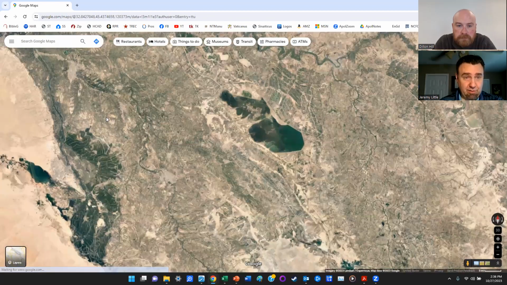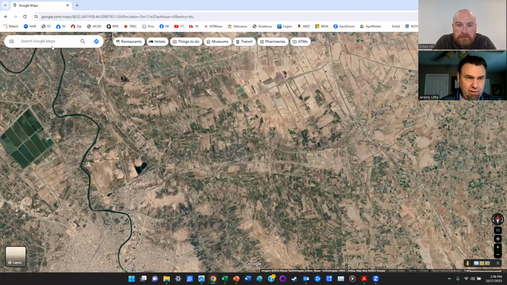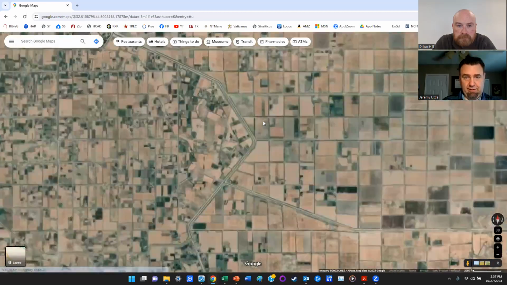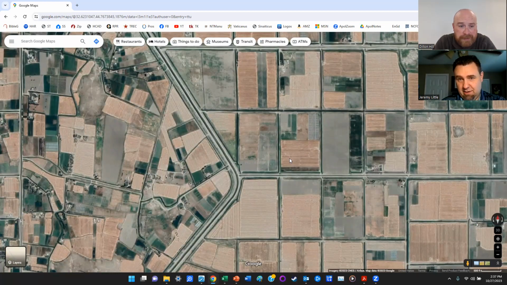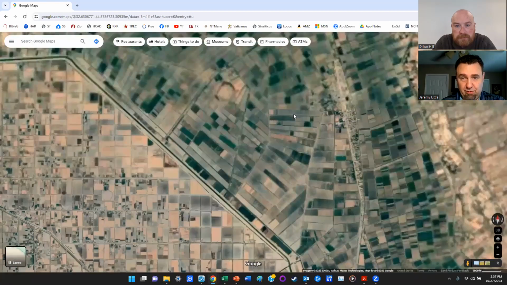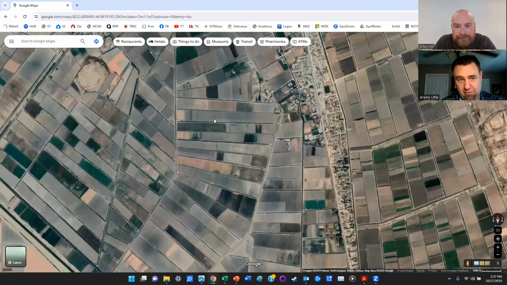And even where we were just looking here, north of Hilla, we can see channels are cut to water the land. And Dillon, here's a question for you. What's solid brown? Is that sand? Oh man, I don't know. It's wheat. Okay, so wheat. So they'll have a lot of wheat fields, a lot of different types of crops, and they'll grow different crops. I mean, you could look at some of these pictures and say, well, it could be farmland in America.